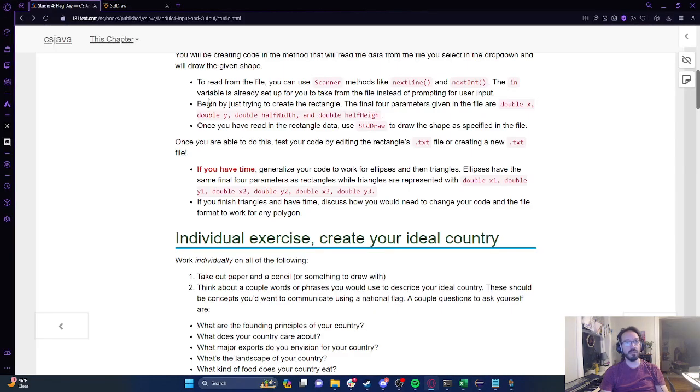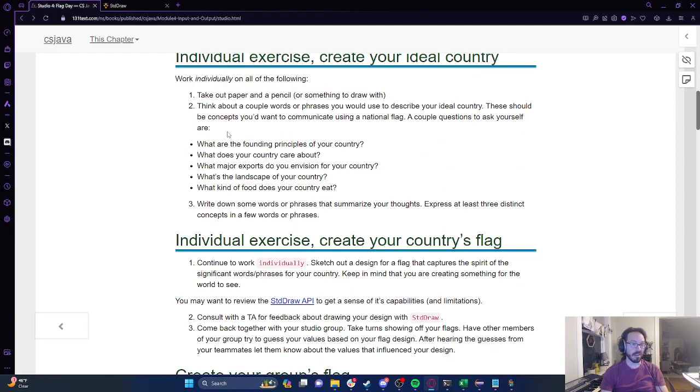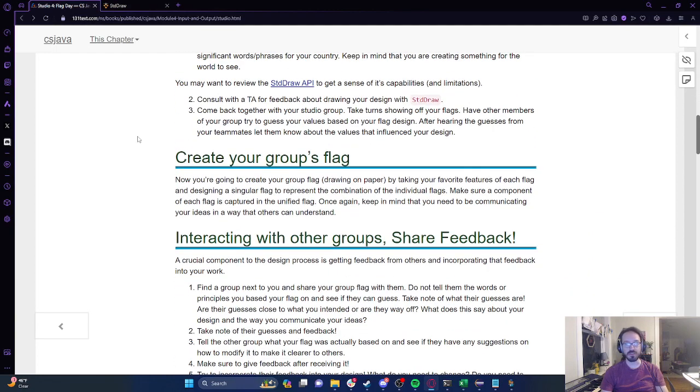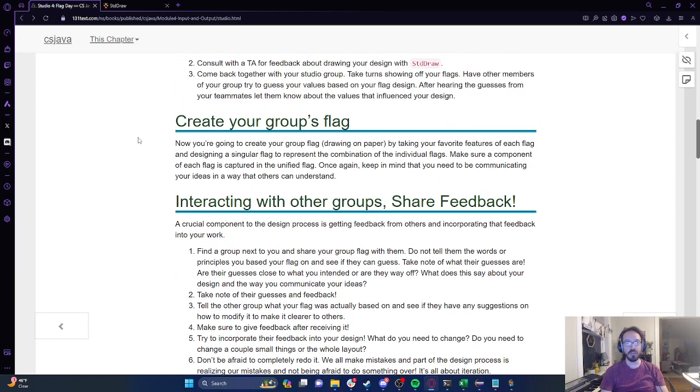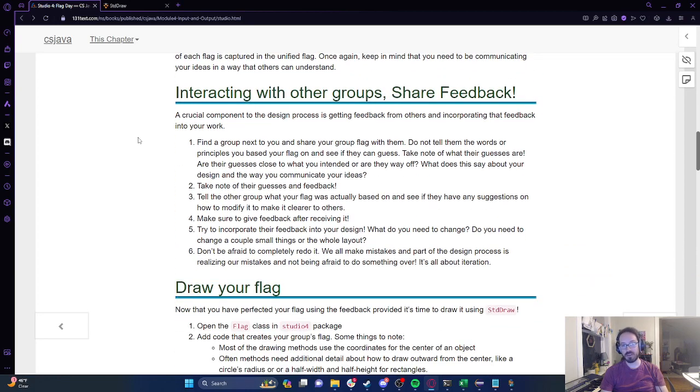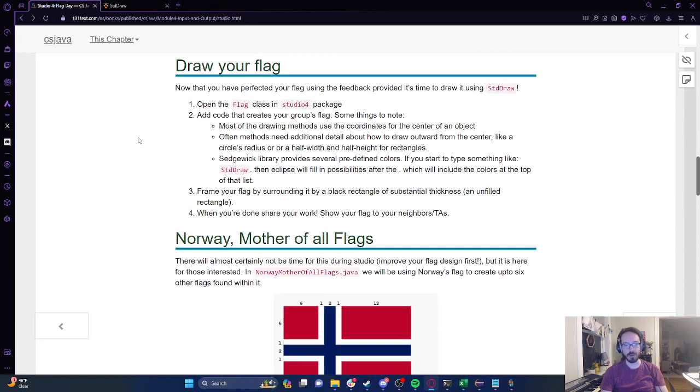The next part of the studio was making the flag, and while I think that was such a fun and creative exercise, you're not going to see me do that here. Every flag is different, and I loved looking at all of them. I have made flags before in the past, but I think you all did such a great job. I just really appreciate your enthusiasm and creativity for the assignment. It's always fun to see what people come up with.